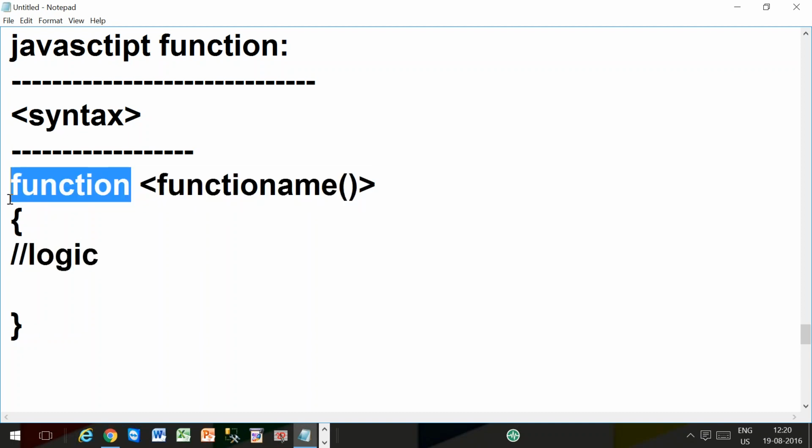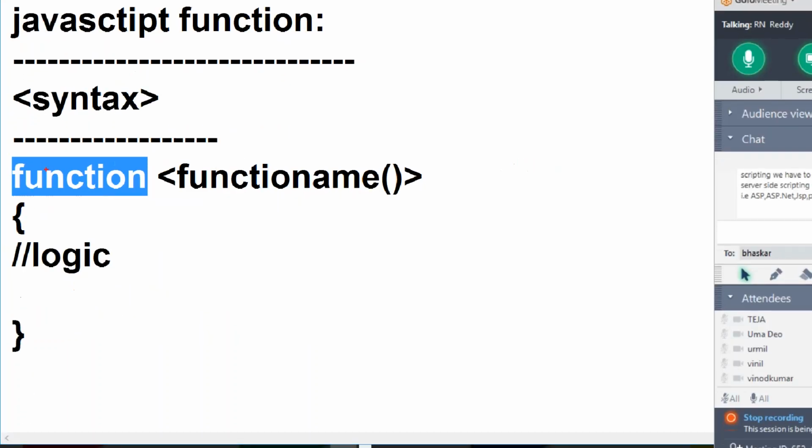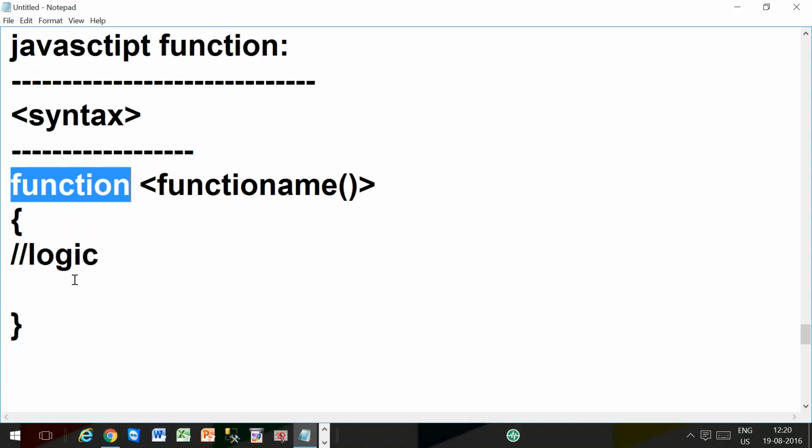Here function is a keyword. Whenever you want to define a JavaScript function, we have to use a keyword called function.